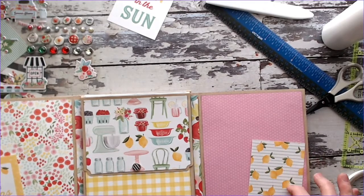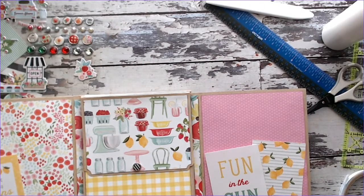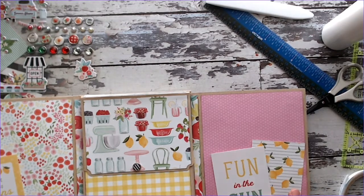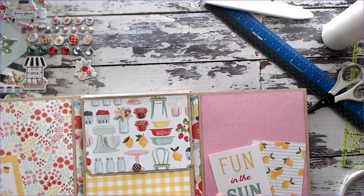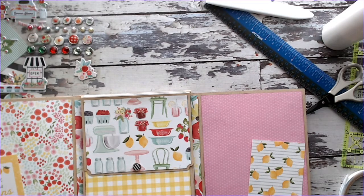Don't have anything else to put on this, so do a double mat. Fun in the sun. Just like the lemons, but I like the fun in the sun too. So I need to straighten this up just a little bit. Get some yellow. I made this a different size, so I'm going to trim this down a little bit more to make it fit on this scrap of yellow that I have.